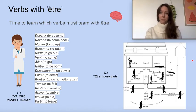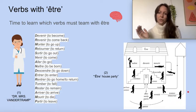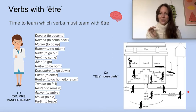So if we're going to be at home, we might be born, naître, devenir, become. Now this is hard, this one, devenir. It kind of just sneaks its way in there. It's a really hard action to describe here. Mourir, tomber, descendre, rester, monter, arriver, entrer, venir, aller, sortir, partir, rentrer, retourner, passer. So that's another really good way to think. And sometimes I've drawn a little car under here to help you think about rentrer, retourner, aller, sortir, partir, those kinds of verbs, maybe coming back and forth by a car.